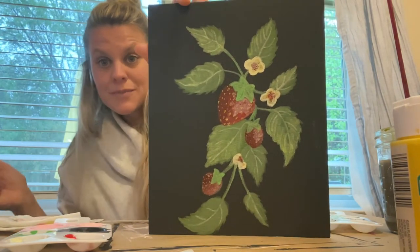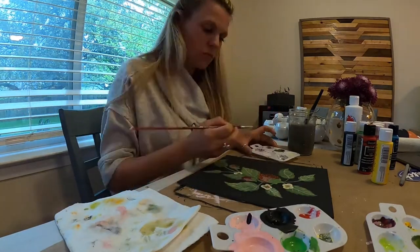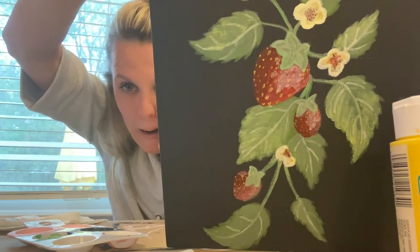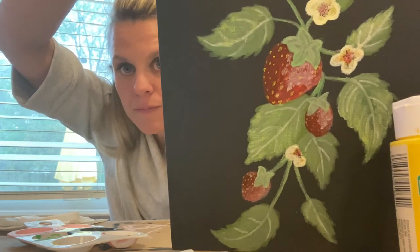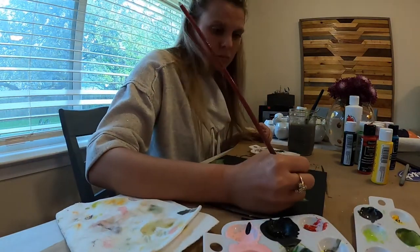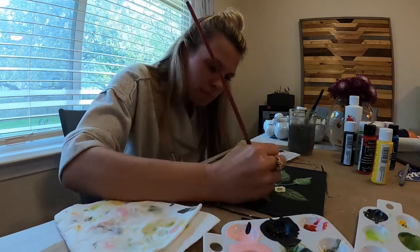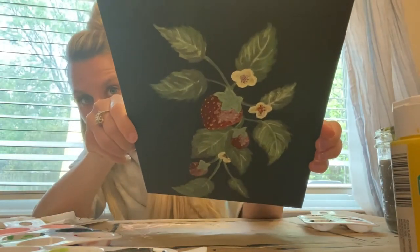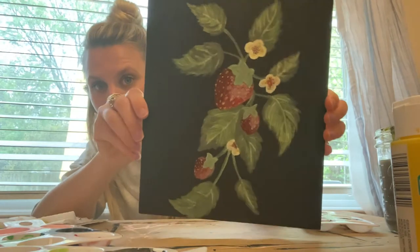Now we'll work on the strawberry tops. First I made a little bit of a darker green wash and went over the top just kind of stripey, then did a lighter version over the top. I'm going to let that dry and then go back with a darker gray and really fill in the details. I've also gone back in and added another layer of shadow in the leaves — just a darker green — and now I'm going to work on the strawberry tops because they're pretty much dry.